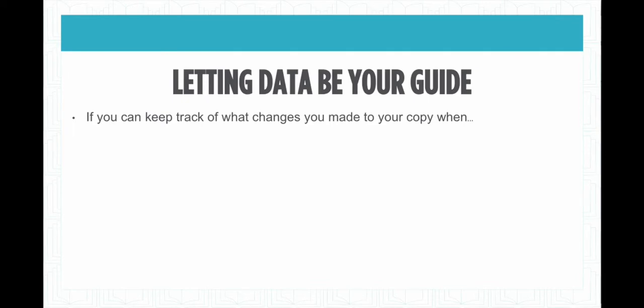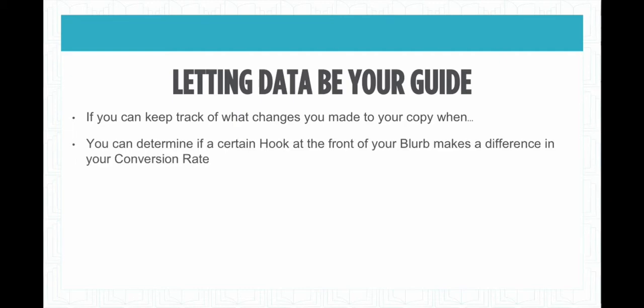We need to keep track of when we make all of these changes. When you change your copy, when you change your cover, when you change your title, you need to know, I made this tweak today, because if you can determine that a certain hook you've chosen to put at the front of your blurb makes a difference in your conversion rate, or the new cover, or the new 10 reviews that you gathered, you need to see if that makes a difference, because you don't want to just make a change for the sake of change.